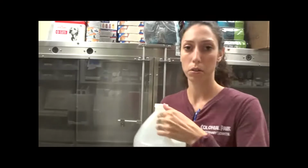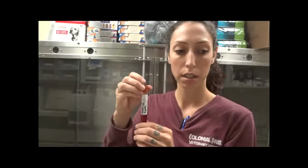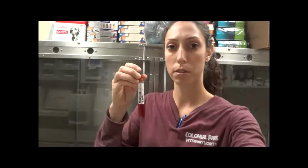To get our 2% formalin, we mixed 2 ml of the 37% formaldehyde with 98 ml of water. And now we're going to centrifuge this for 5 minutes at 1500 RPMs. Alright, so we've centrifuged our mixture of blood from the lavender top tube and the 2% formalin. We're going to discard the supernatant from the top, and then we will mix methylene blue with the sediment at the bottom and view it under a microscope.